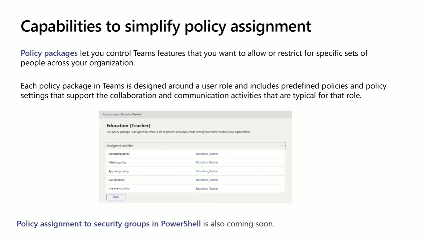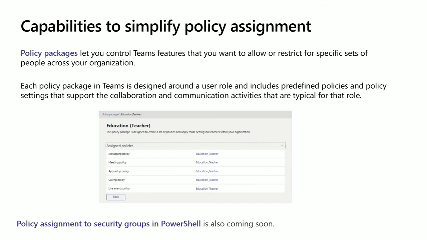As an admin, you can assign those policy packages to users in your organization that have a similar role. For example, here you can see we have a policy package for teachers. The first policy packages are actually available already, and they are targeted at the education audience. But we're working on making more policy packages available to other industries and customers as well.